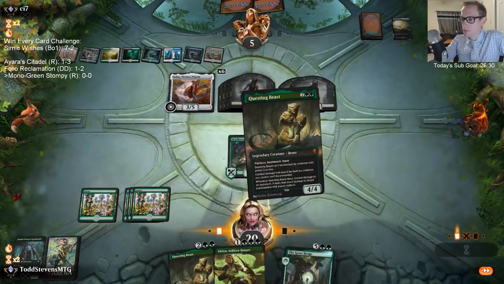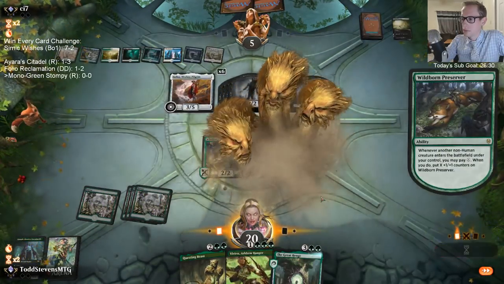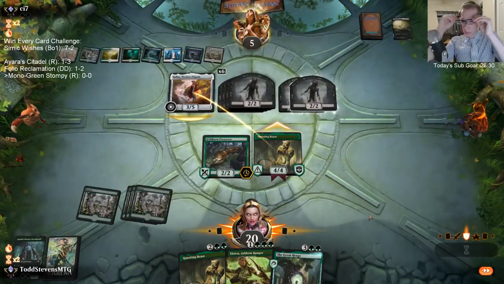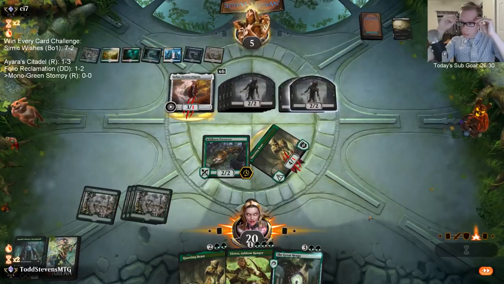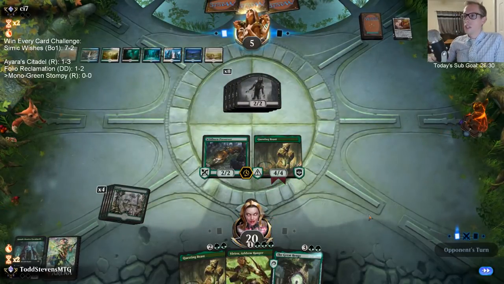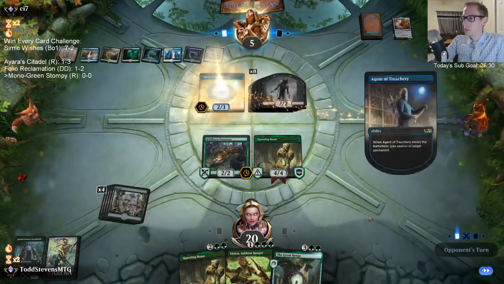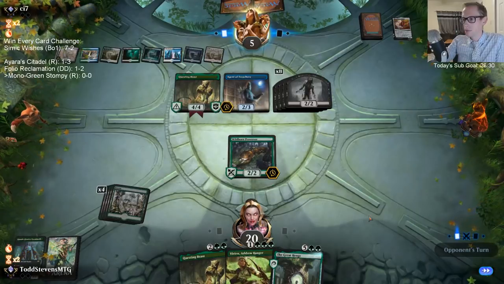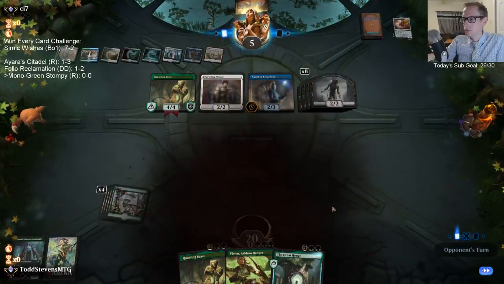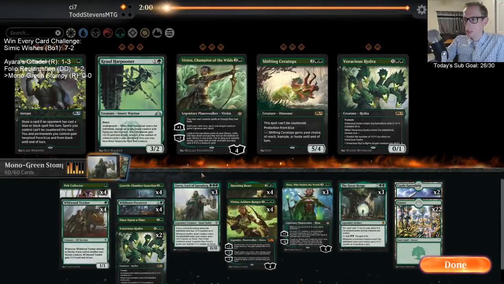Okay. So if they don't kill Questing Beast, they just play ramp spells. We'll have lethal next turn. Too late.